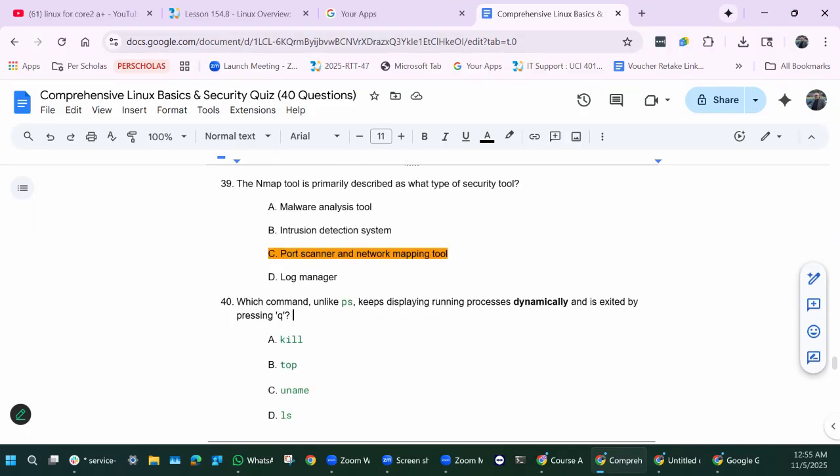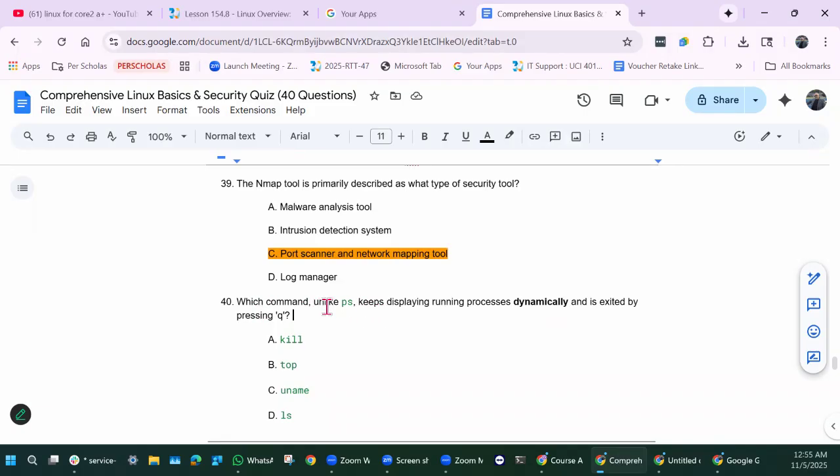So let's have a quick look at this one. Which command, unlike PS, which we had before, keeps displaying running processes dynamically, and is exited by pressing the Q button? Let's go through the question again. Read the question carefully.